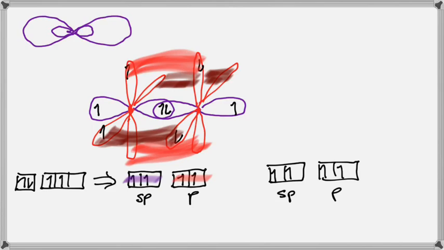Well, you guys are really trying to understand it. So for every sp, there's 2 p's. So in this case, we have 2 sp orbitals, and then what's left is 2 individual p orbitals for every sp orbital. Because you start with 4 orbitals. And so if you hybridize 2, then you have 2 left.